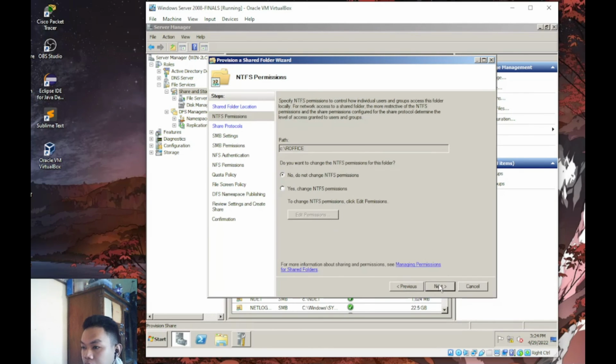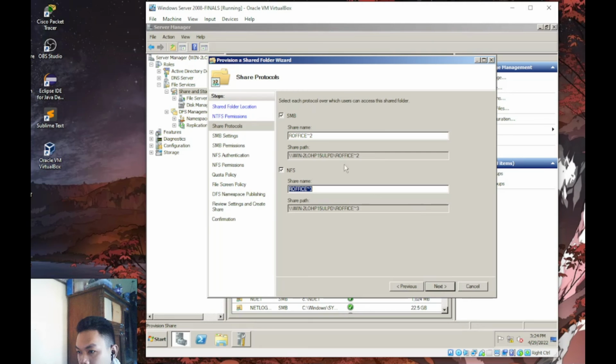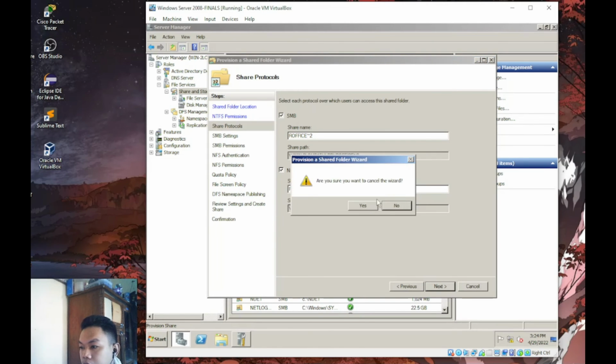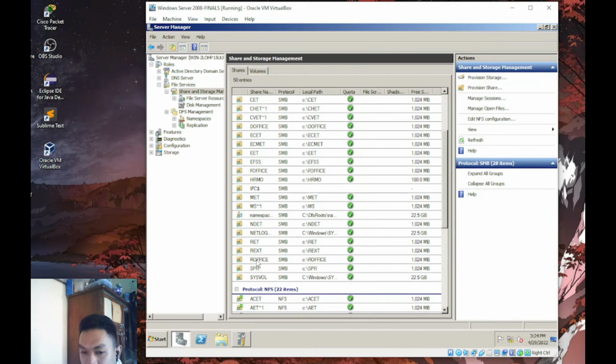Next. And then next. And then next. Oh, we already set for the R office. So the next one, let's find R office here. So it is already here. So we will proceed to the next one.